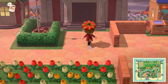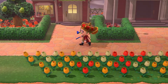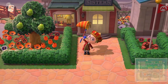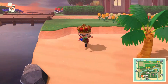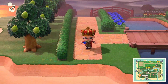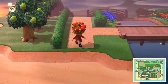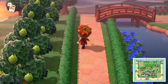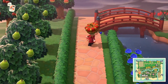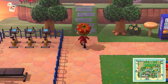Now let's go over here — we got our museum there, and then Sable Sisters. Not much going on over here. Then go over here — got more blue roses decorating, more stuff on the beach. But like I said I haven't done much for the beach. For this area where all those pear trees are, I'm going to clear that whole area out and do like a space station type thing there — I think that would be pretty cool. I just got to wait and get those items.